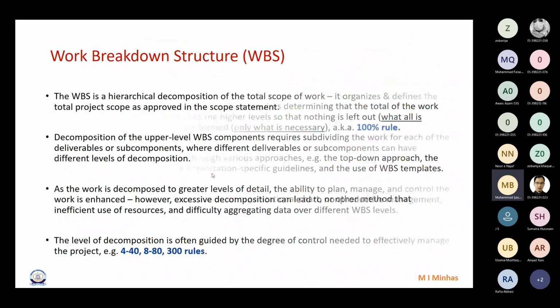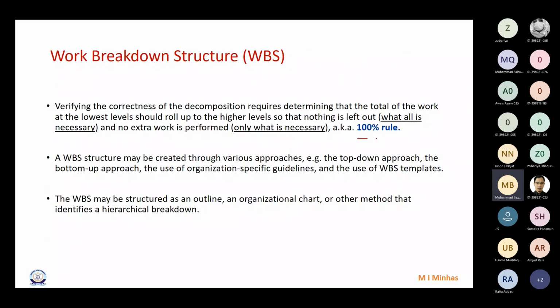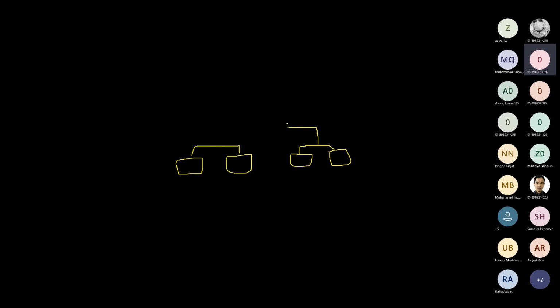Okay. So then there was another rule that was the 100% rule. Can someone tell me what this is? The 100% rule is that all the WBS activities, all the working hours, should correspond to the whole cycle of the project. Okay, and anybody else? All the deliverables. With the 100% rule, we have to just do what the WBS says. We cannot do anything more than this, but we cannot do anything less than this.